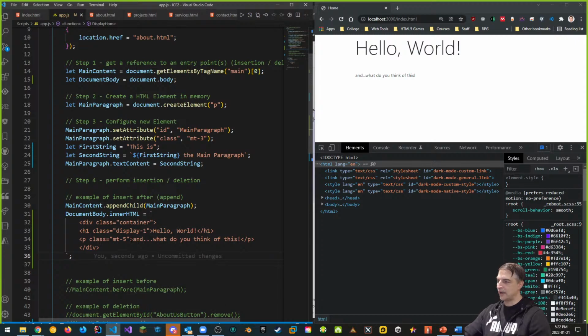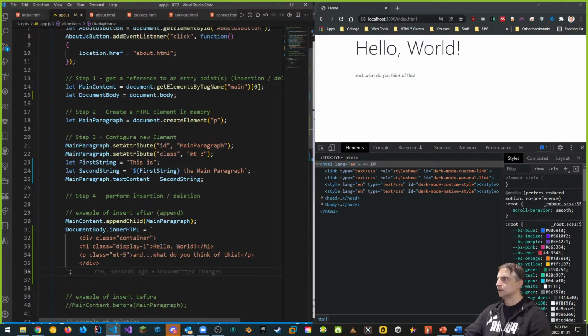So this idea is beautiful and dangerous all at the same time. It's beautiful because I can inject whatever I want, and sometimes this might save us a whole pile of time. Why? I don't have to go document.createElement div, setAttribute class equal to container, createElement h1, createElement.